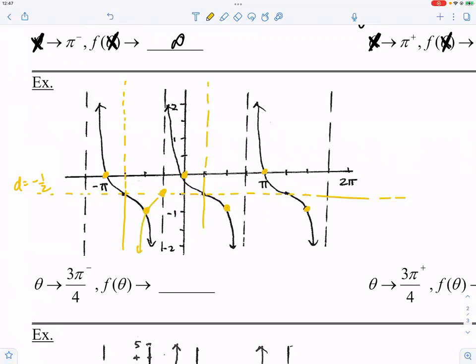So if I have to recreate the tangent graph, I'm just going to create one set right here in the middle. So now, go ahead, give yourself 30 seconds. See how many of A, B, C, D, well, we've got the D value. See if you can get the A, B, and C values here.